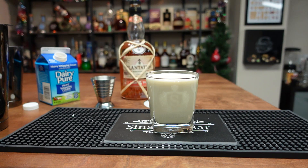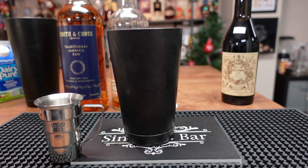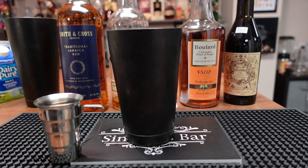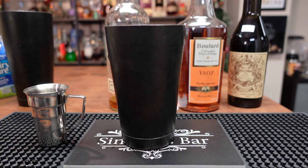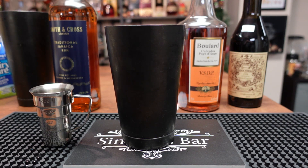Now we are going with the George Washington recipe. We need two ounces of VSOP — any VSOP brandy would work really. You think George Washington drank Hennessy? It probably would have worked — all the founding fathers were booze heads. They were drunk all the time. We're going to do one ounce of Smith and Cross rum — this stuff really works well as a mixer — and one ounce of Rittenhouse rye.